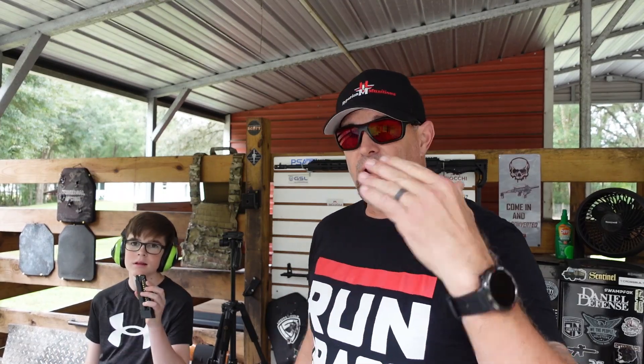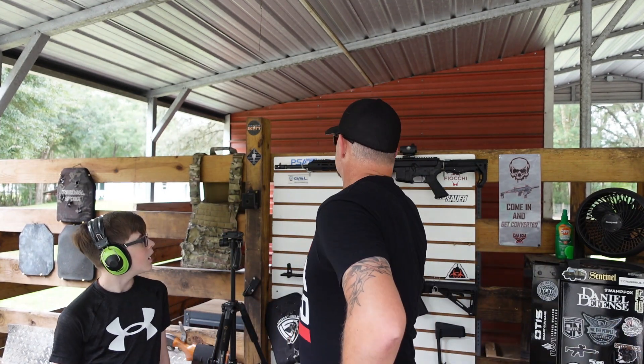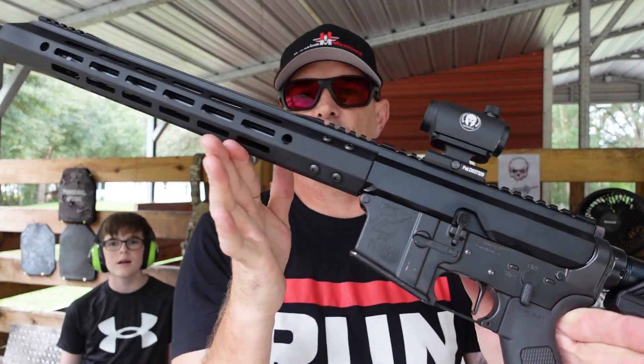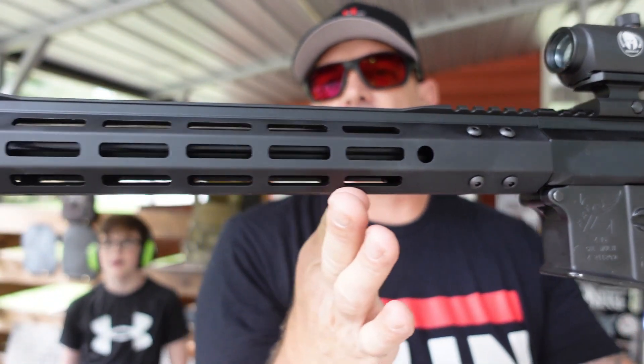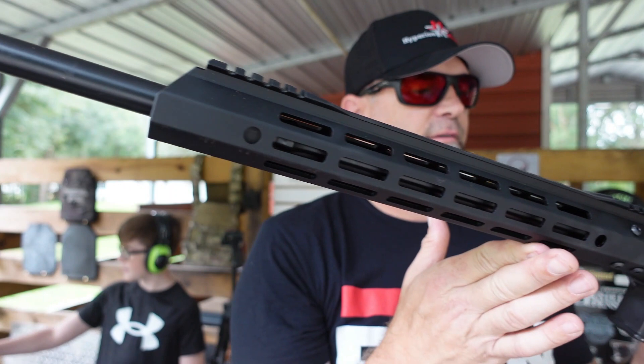What's going on guys, today is range day and we're here out on the range. This little guy is going to do some shooting — he's going to do the FN 502. We're also going to do a Bear Creek Arsenal upper. This was sent over to the channel from Bear Creek Arsenal — this is their 20-inch upper, AR NATO 5.56, and we're going to shoot this thing and have a grand old time doing it.